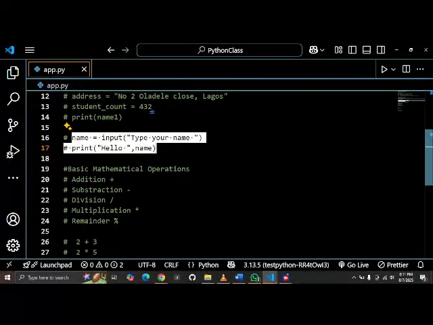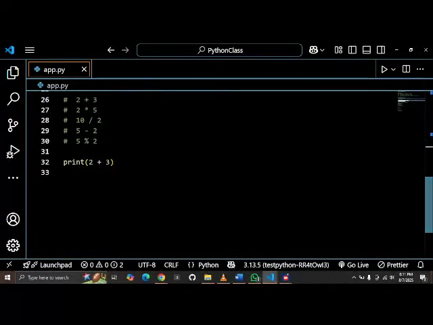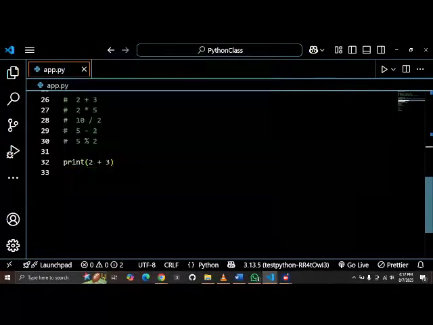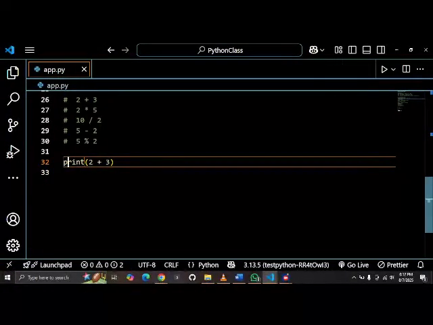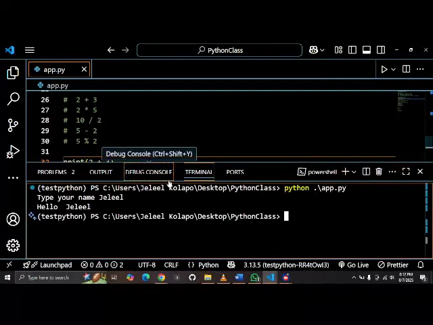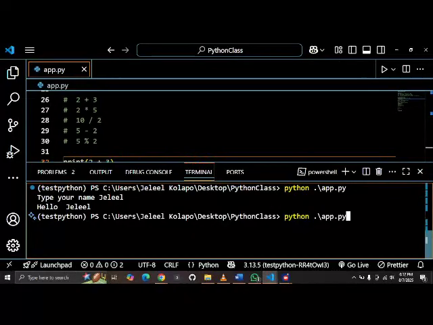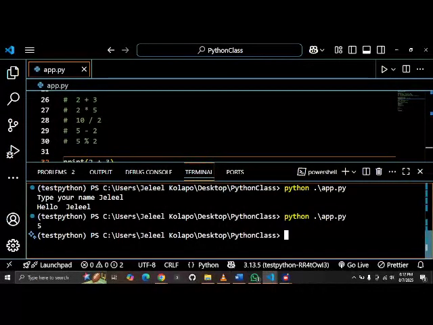The only thing that will run here is this line, print 2 plus 3. So let's bring out our terminal and run. We are expecting 5 as a result, and we got 5.